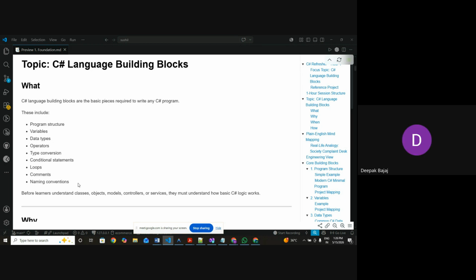Apart from if else, are there any other conditional statements? There are different types, like while, for loop.